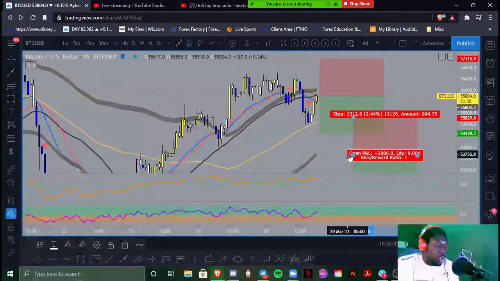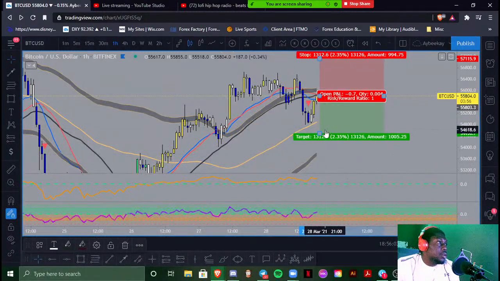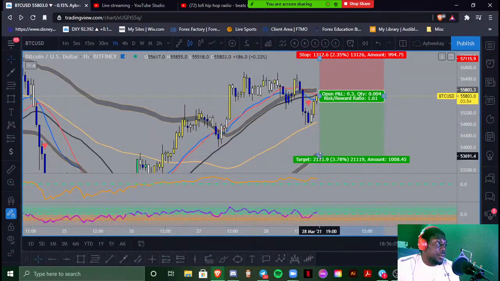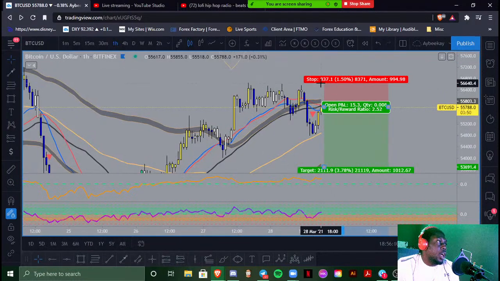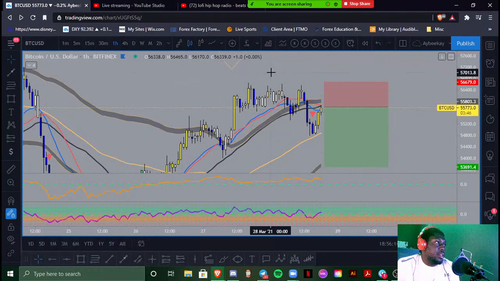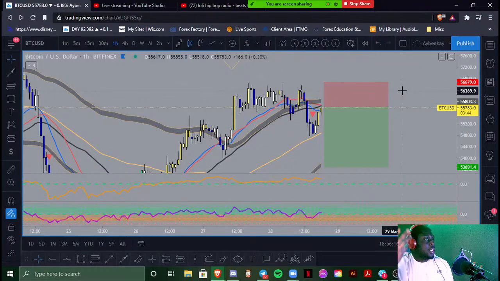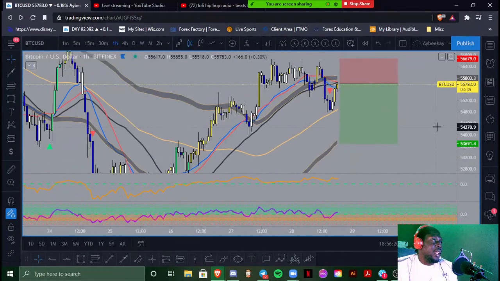I'm already in a sell on Ripple, so I like it when the other cryptocurrencies are showing me sell possibilities as well. Yeah, I'm just gonna put my stop loss above the highs, and if price does break through to the upside, then probably it's gonna go and hit 60,000. So yeah, I like this possibility right here for sure.